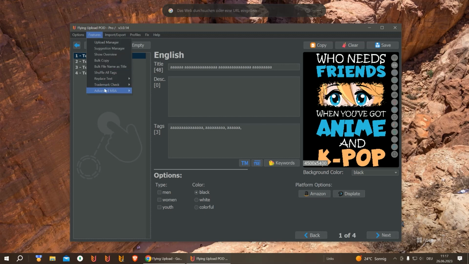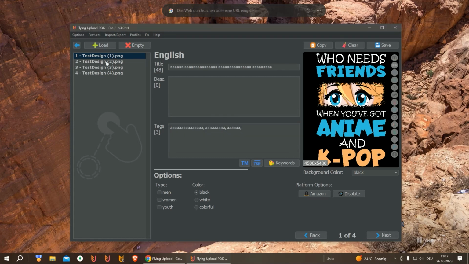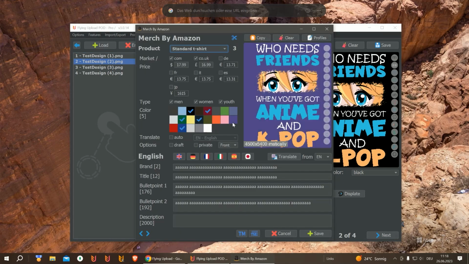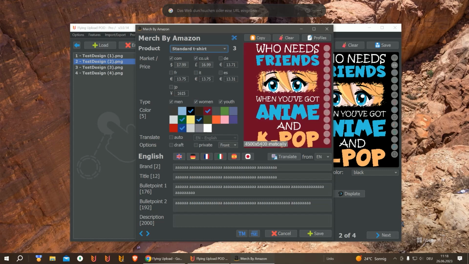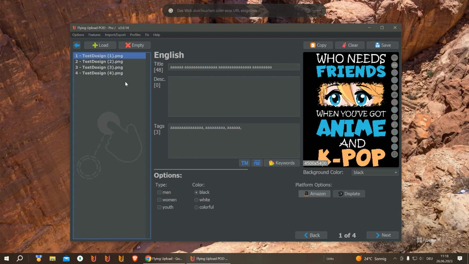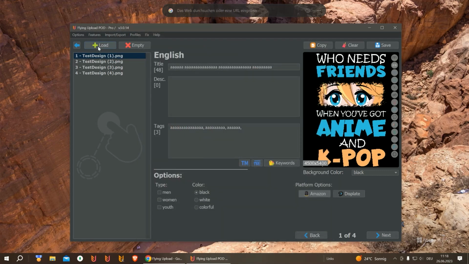Now I go to Advanced MBA, and I say, for example, products to all, and then you can see the success message that all the markets, products, prices, and so on are applied. If I go to the second one, it has now exactly the same marketplaces, exactly the same colors, and so on. So you just need one design with the settings you want to have, marketplaces and so on, and then simply transfer it.